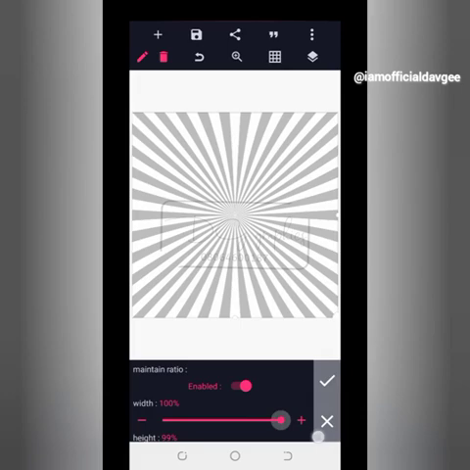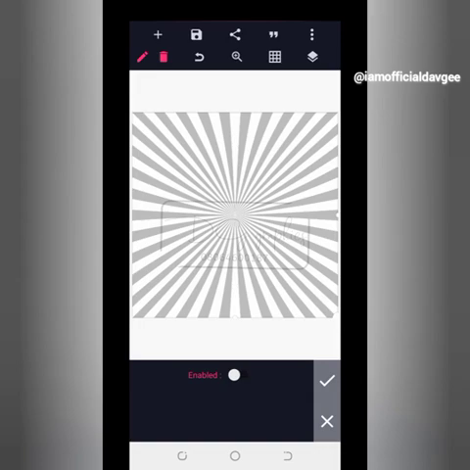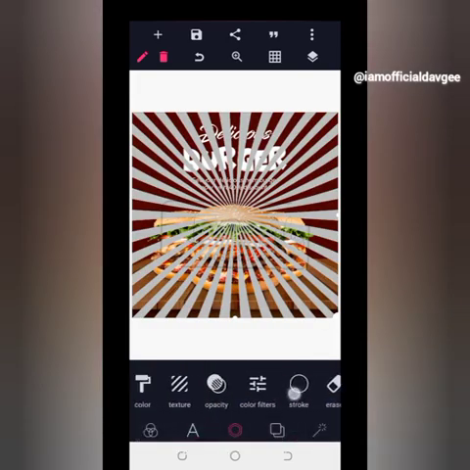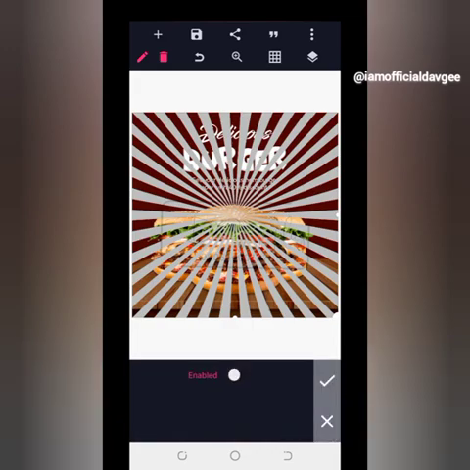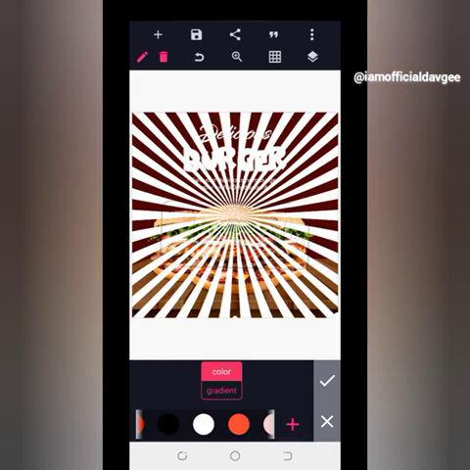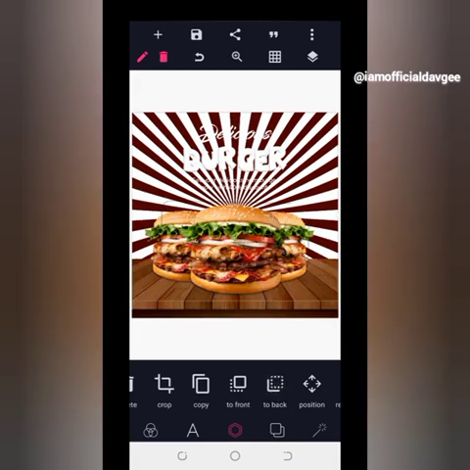If you are using PIXELLAB, you can remove the background easily by coming to this place you are seeing erase color, then click on enable. As you can see, the background is gone. Now the next thing you're going to do is to click on color, enable your color, and make use of a normal white color. You can see that. Now go to position to move it to back. Just click on this place you are seeing to back. Then as you can see, it has moved the text to back.